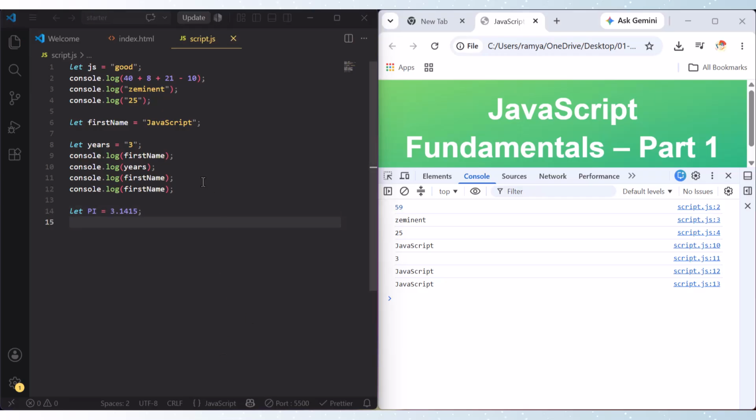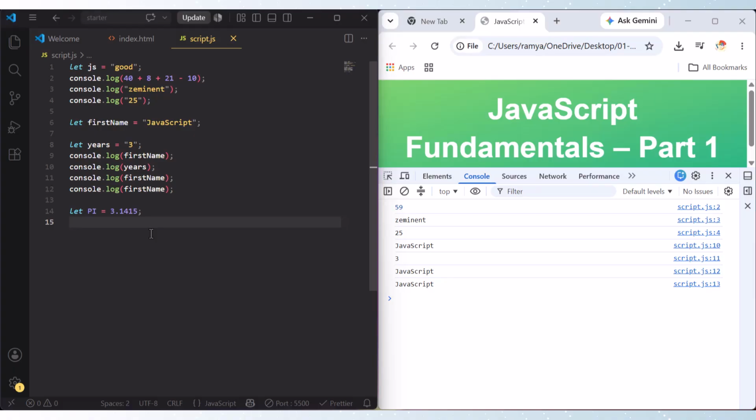So we know that this number never changes, and so that's a constant, and for that we have a convention of writing it in all uppercase. VS Code actually marks this variable name with a different color because it knows about this convention that we use. Of course, we could always write it like this. Okay.